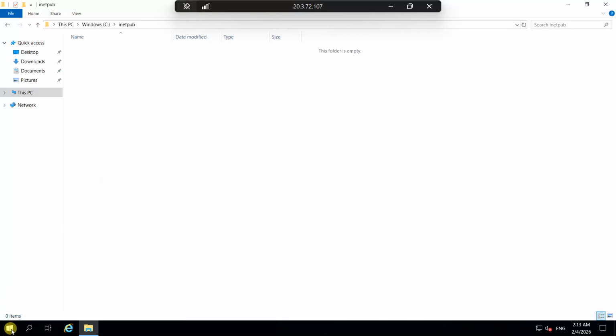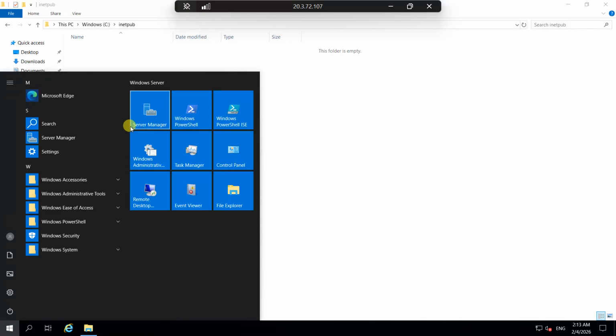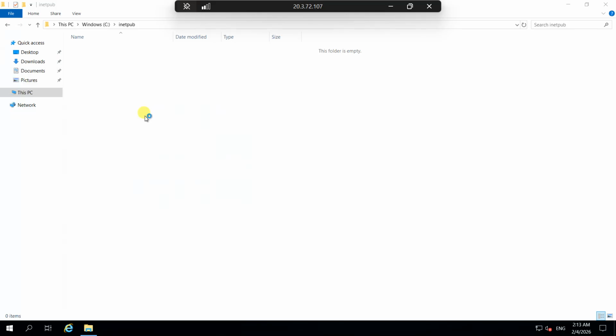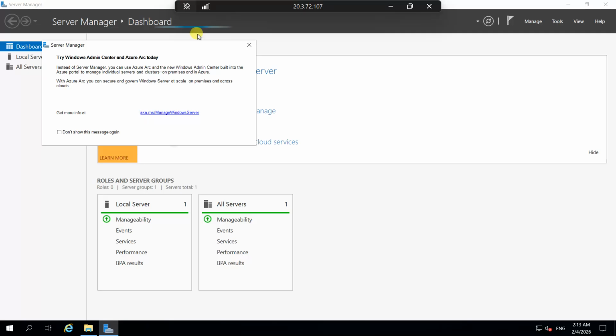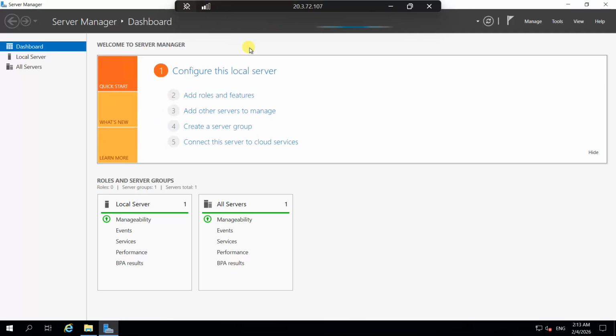Suppose you want to install the web server here. How to install the web server in Windows? Go to Server Manager. Then go to Add Roles and Features.